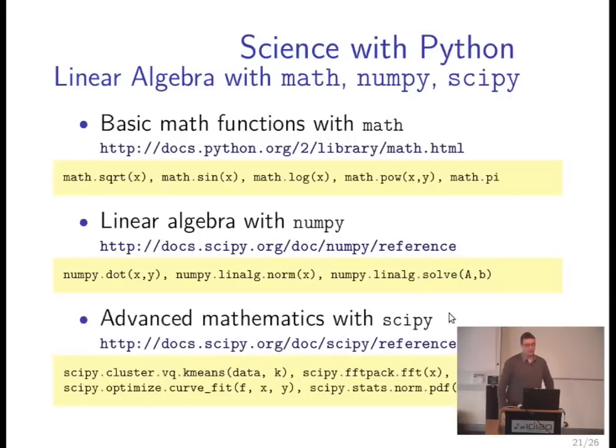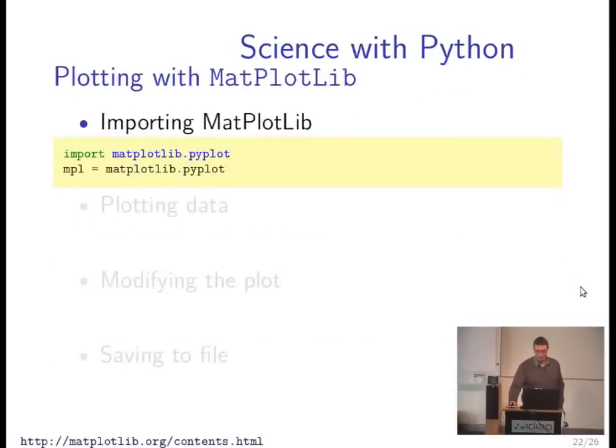And you also have advanced mathematics with SciPy, where you have some clustering algorithms, FFT, curve fitting algorithms, statistics, and so on. There's a huge list of things you can do with SciPy. For today, I will just give a small list with the links so that you can have a look at that later on. But what I want to talk about today is how you can use Python for plotting.